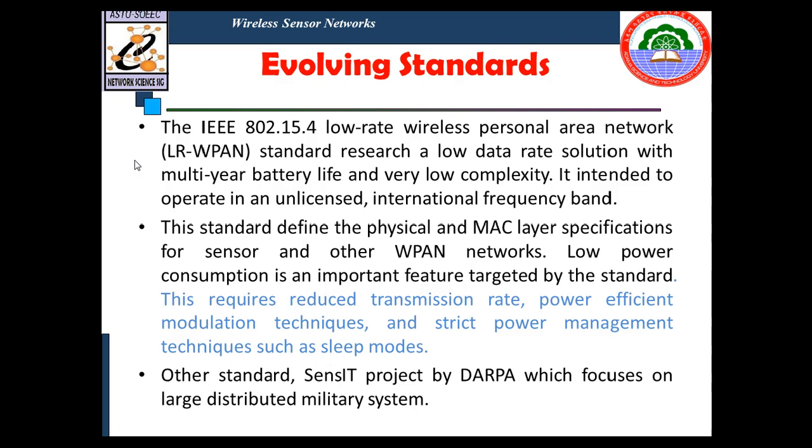And a low data rate solution with multi-year battery life and very low complexity. It is intended to operate in an unlicensed international frequency band. So this standard defined the physical and MAC layer specifications for sensor and other wireless personal area networks. Low power consumption is an important feature targeted by the standard. So this required a reduced transmission rate, power efficient modulation techniques, and strict power management techniques such as sleep modes.